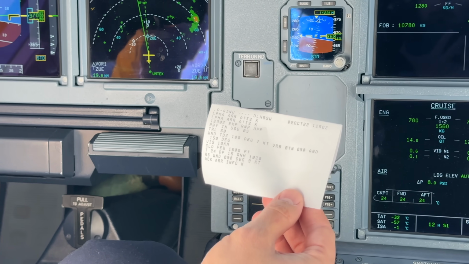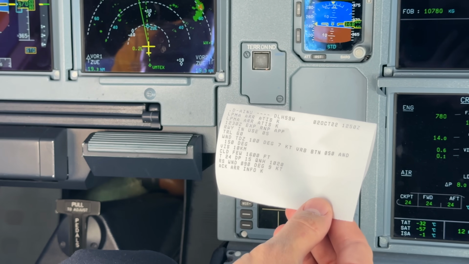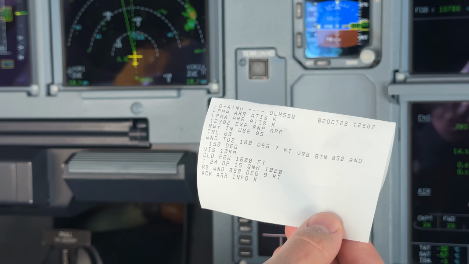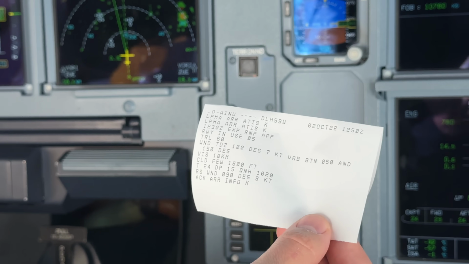Good weather on Madeira at the moment. Easterly wind, 7 knots, variable, 24 degrees, beautiful. May it stay that way until landing.